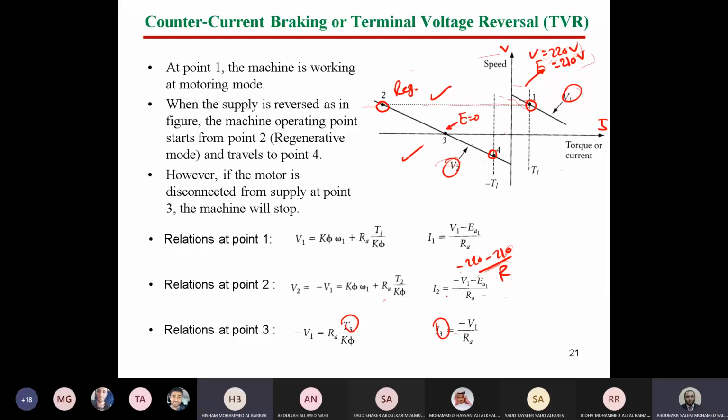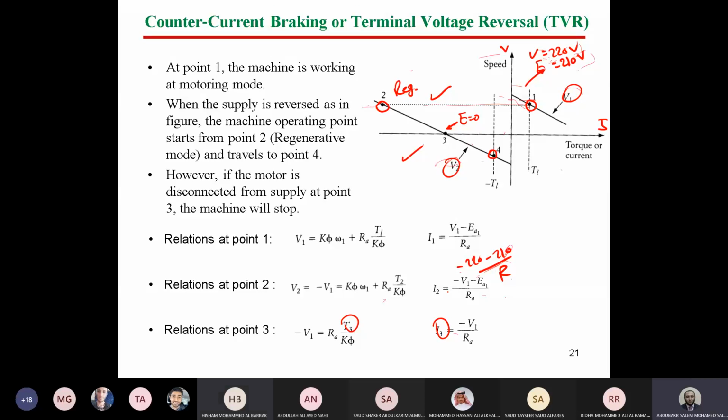But the sign of the current represents the direction. Am I right? Yes. So the third quadrant will be a motoring mode. It's not motoring, it's reverse motoring. Oh, so, sorry, so the signs of speed and torque, or voltage and current, are all reversed compared to the operation in mode number 1. Can we say that in the fourth quadrant the current sign will be positive? Yes, sure.